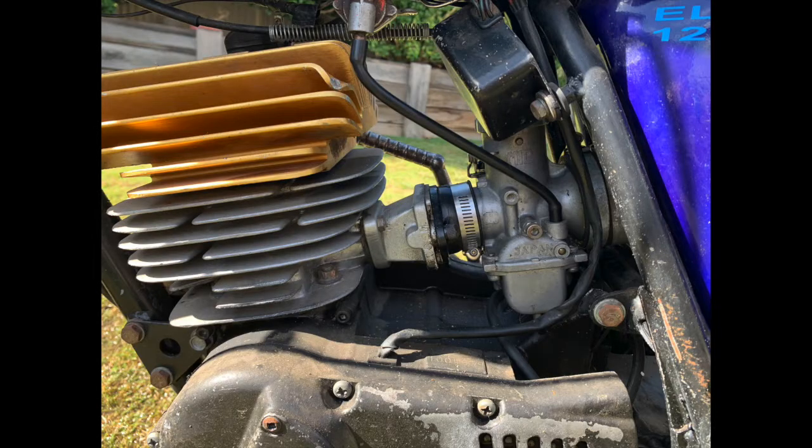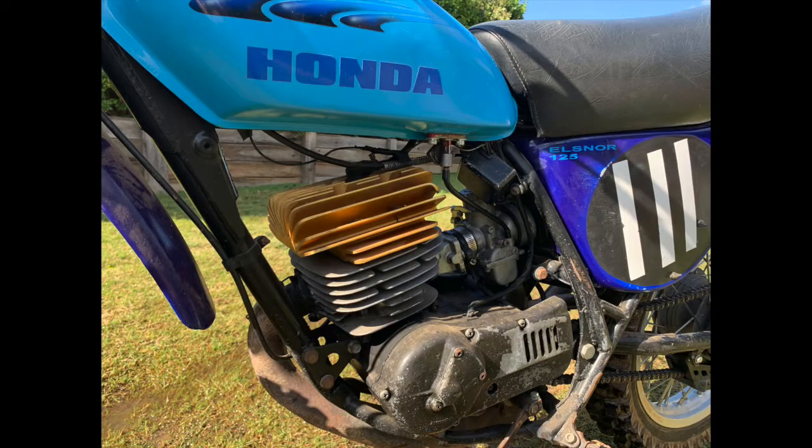The original Husky inlet manifold which I had on this gem reed valve was all cracked, so I had to do something about that. What I did — I found that a Suzuki T500 inlet manifold was very close. A few modifications got it to fit, so that's rectified the cracked inlet manifold problem.